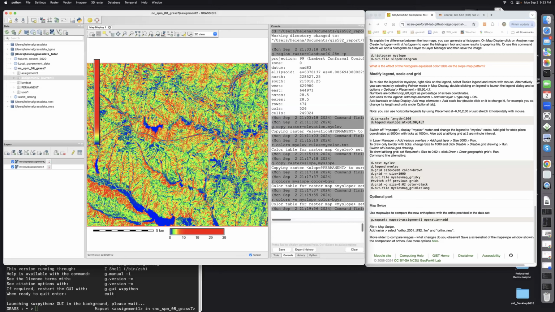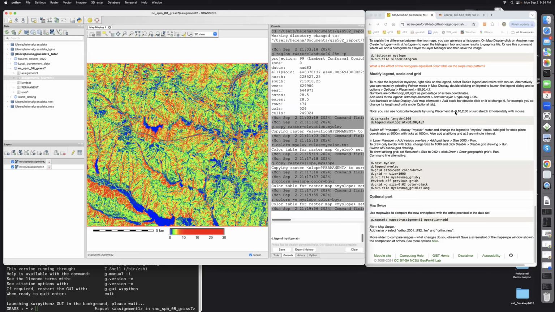It will be displayed vertically, and then you can just move it with your mouse. And I will remove this one. Or here is the horizontally placed legend.